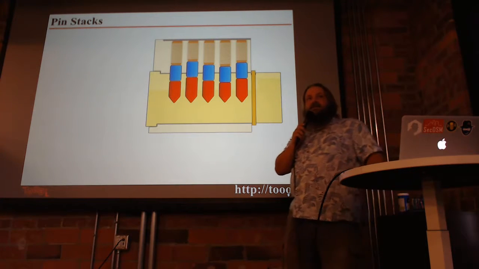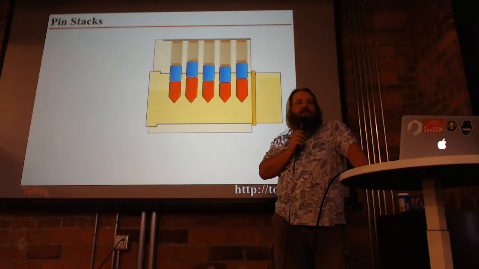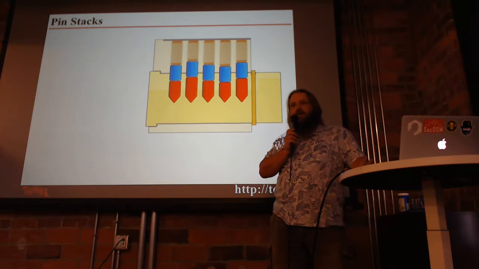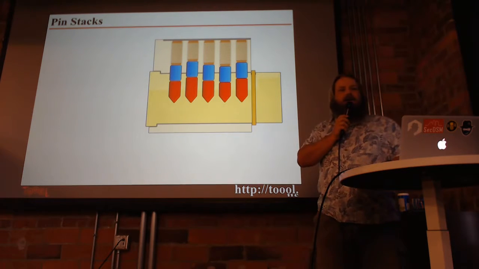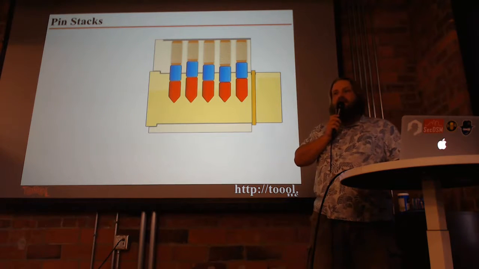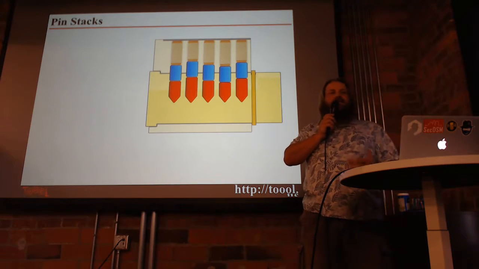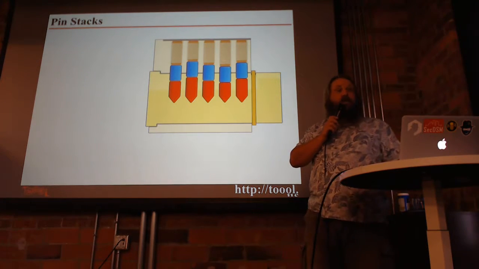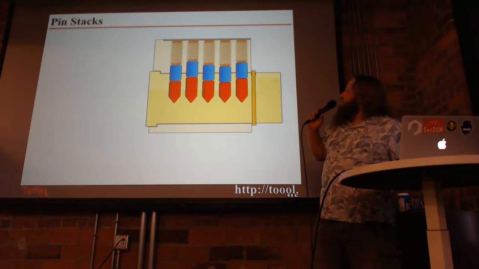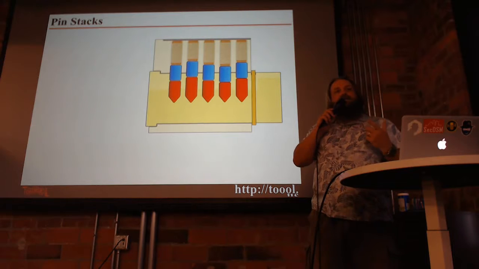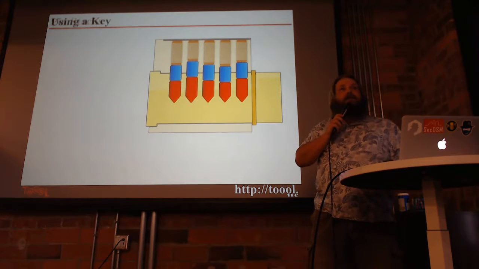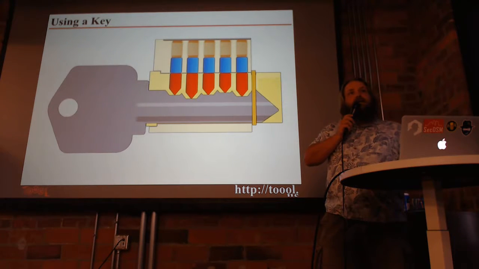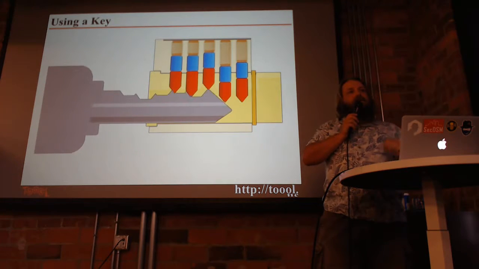Now your pin stacks, this is your typical door, your typical lock will have 5 pins. Some of the padlocks that you have are 4-pin padlocks. A few of you might have a 6-pin deadbolt on your house, probably do at work. Some of you, like Nate's place, those of us that work in secure government facilities, might actually have a 7 or 8-pin. It's just a few more pins to lift, really. But as you can see, the red pins there, the driver pins, are different heights. That has to do with the different bitting on your key. So whenever we put a key in, and again, lovely animations, they all end up right at the shear line, and you can rotate that key.